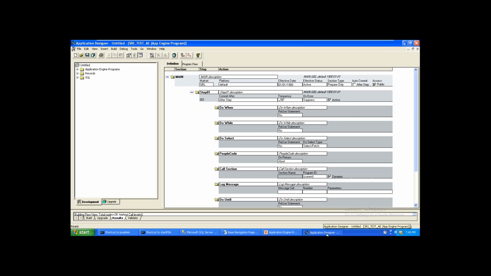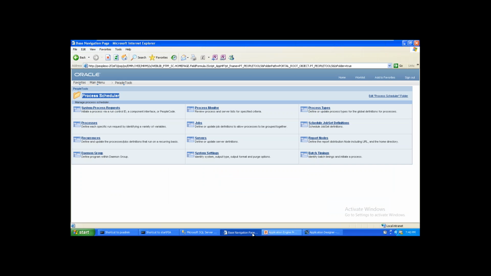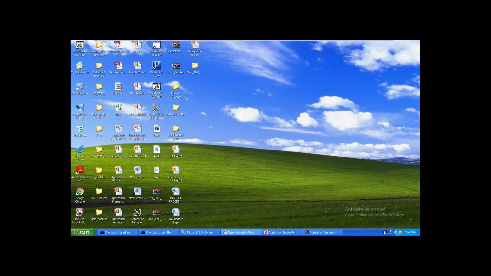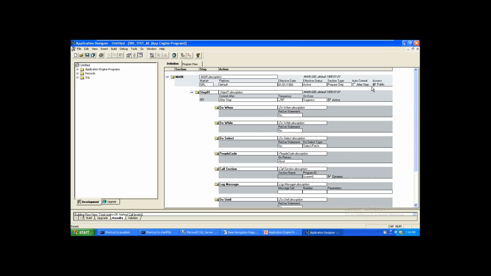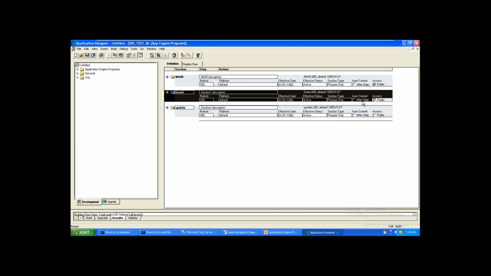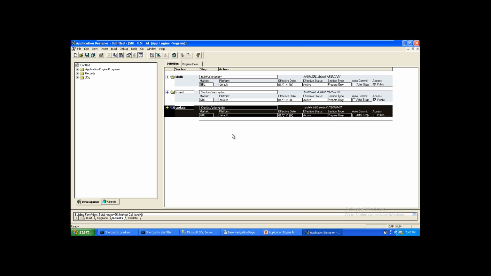Any doubts so far? Only on the section, the last one, I didn't get that access public, I didn't listen properly. Public? Yes. Here there is no public access, only for this section update.